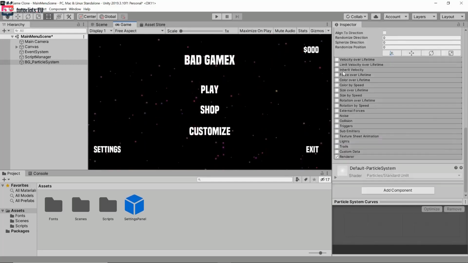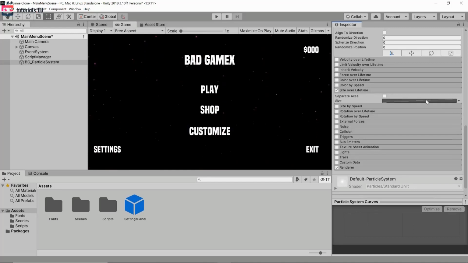So here we have a bunch of options, right? So I'm just gonna change the size over time here. And you can see now currently it's smaller at the beginning and it gets bigger towards the end. And I can change that. So I can change the curve, I can click on it and I can drag it around. So now I'm just changing the value here. Now I'm changing the size from being bigger at the beginning towards being smaller towards the end. So they disappear, so to speak, towards the end.